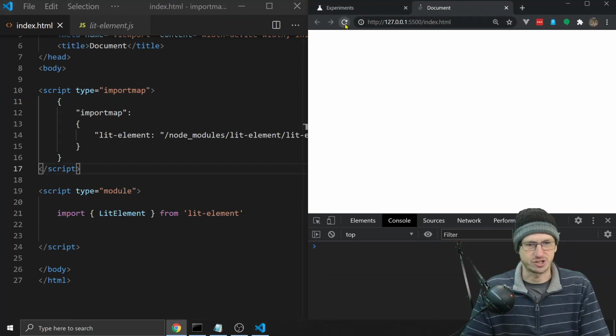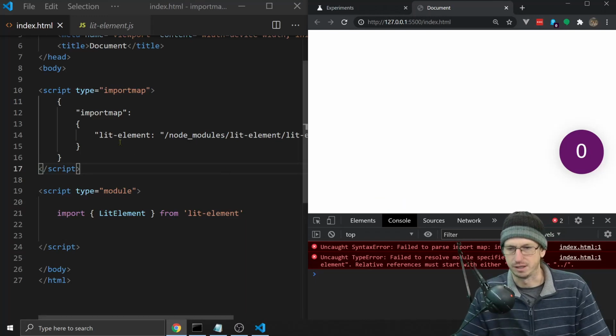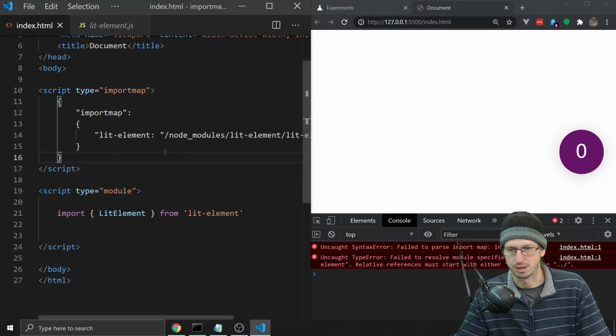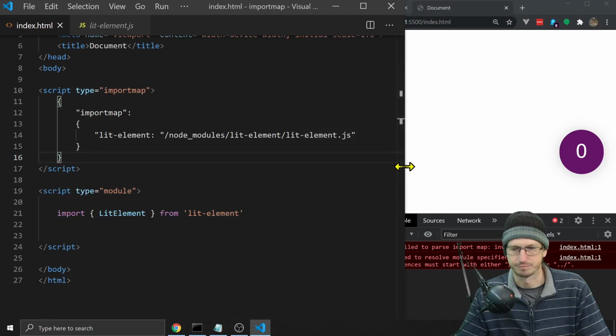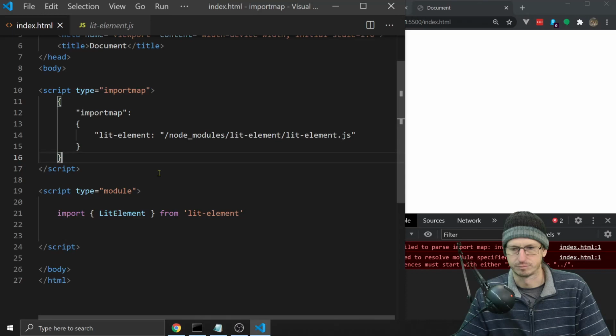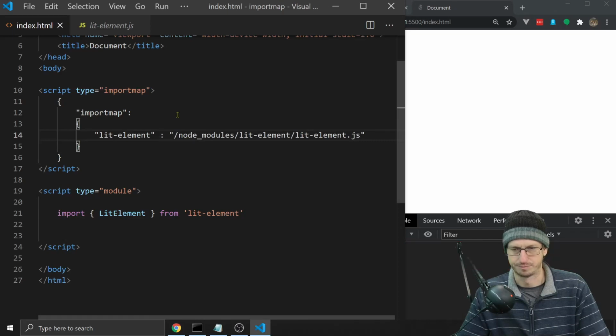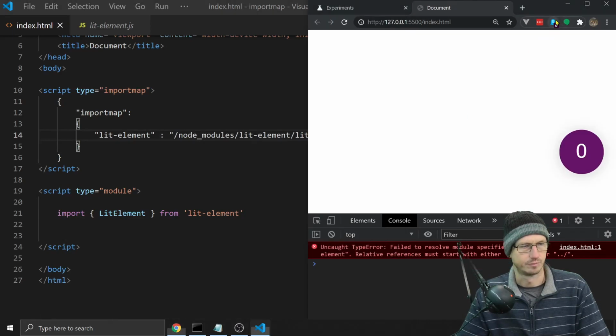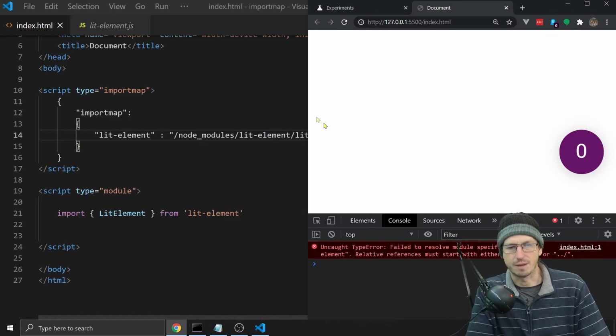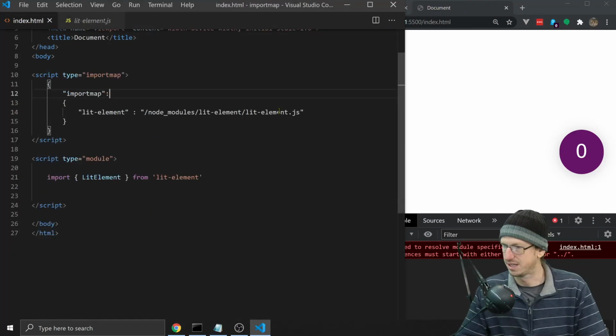Right, so if I refresh here at the moment, I've got a typo in my import map, have I? There we go. I don't need ghostly on there. You just trust the site, thanks. Trust me, I'm fine. Okay, we're not good. All right, so I'll just make this a bit smaller so we can see it all.